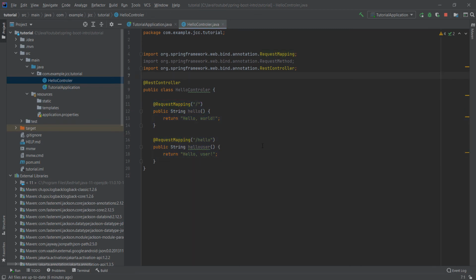Another thing that I want to show you is, since we're using a model view controller design pattern, I want to show you what everything is. Our class is a controller, because it controls what we do on the website. Our model is the data that we send, which is in this case hello world, and in this case hello user. And our view is when you send the model to a web browser, and the web browser creates the view.